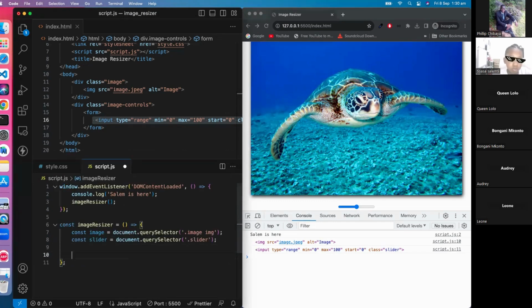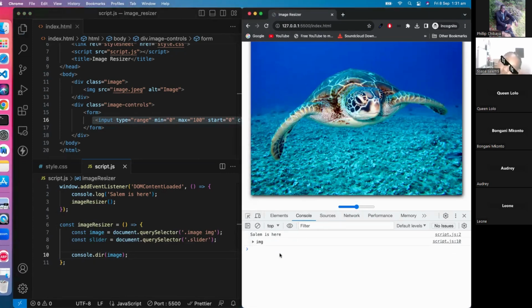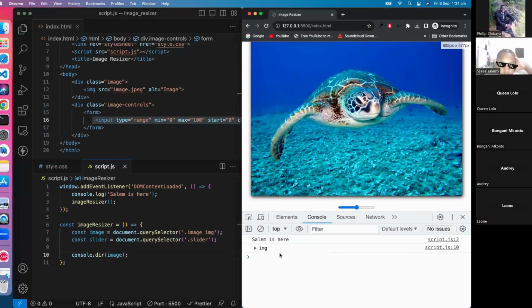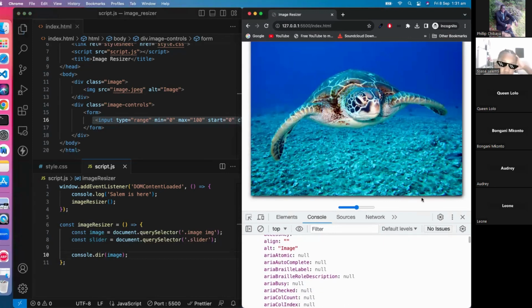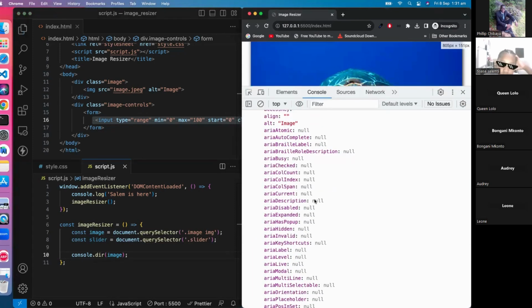So with what we've been using, console.log ever since we started, there's another method as well, console.dir, console.directory. Okay. And if you go console.dir image, it's going to give you, I hope you can see this. Maybe you can't. I'll make it a bit bigger. So you get the image element, and then if you drop down, you get all these attributes.